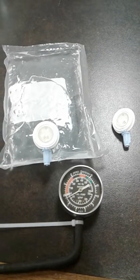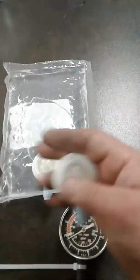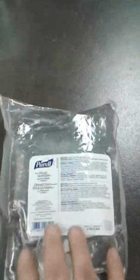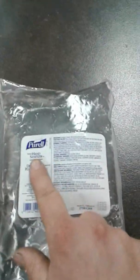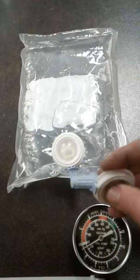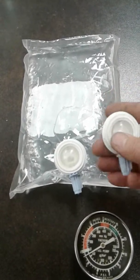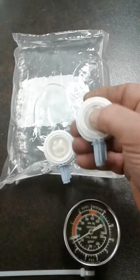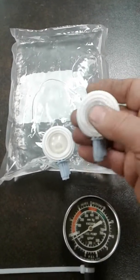So today what I actually use is one of these things, and what these come off of are soap dispensers — in this case, this is a Purell hand sanitizer refill. These pumps are strong enough to move a viscous liquid like Purell, so they'll work really well with things like brake fluid.